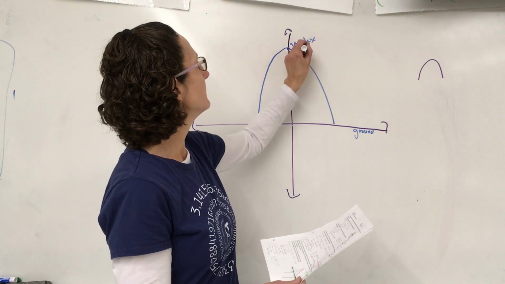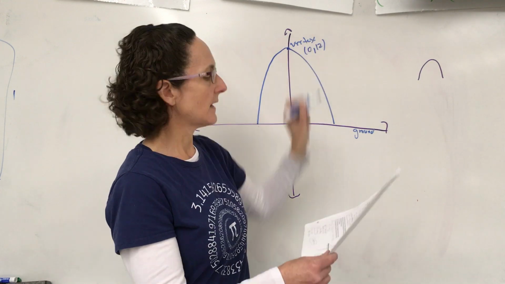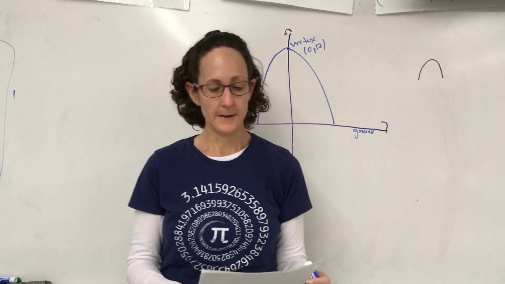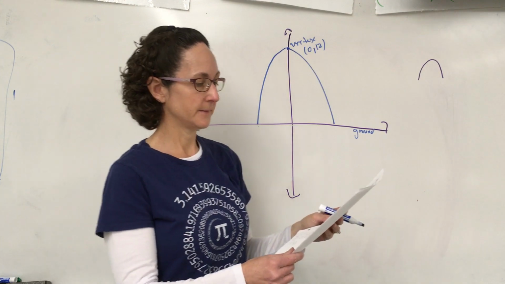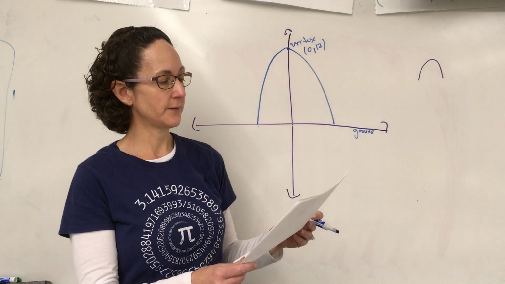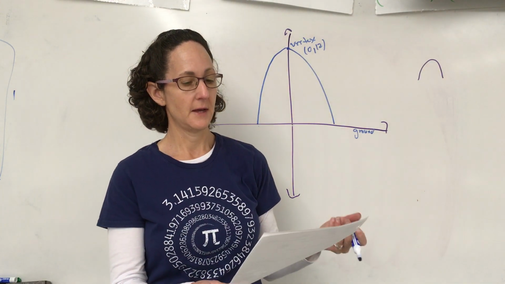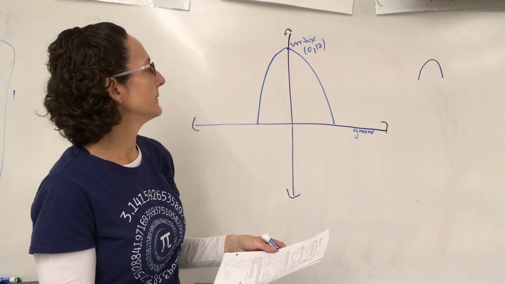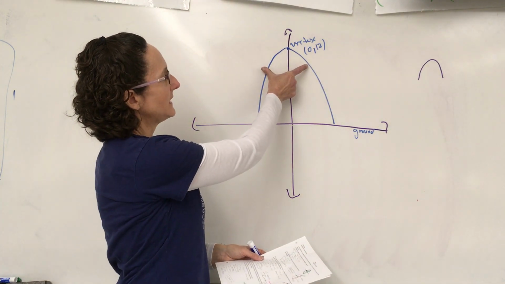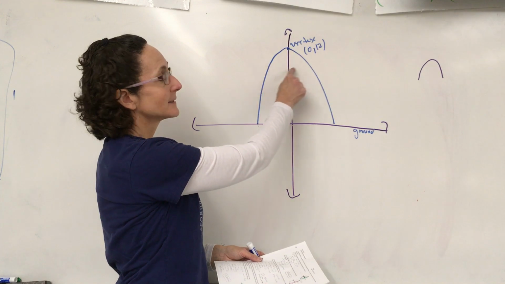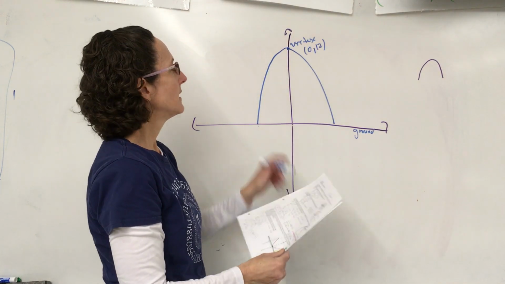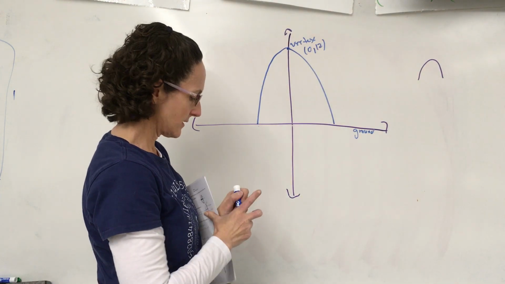All right, so in this problem, it says the parabolic archway is 12 meters high at the vertex. So because I put my vertex there, I know that that is (0, 12), okay? At a height of 10 meters, the width of the archway is 8 meters, okay? All right, now this is kind of tricky, okay? It says the width is 8, but the width has to be split in between both sides. So if this, let me draw it a different color.